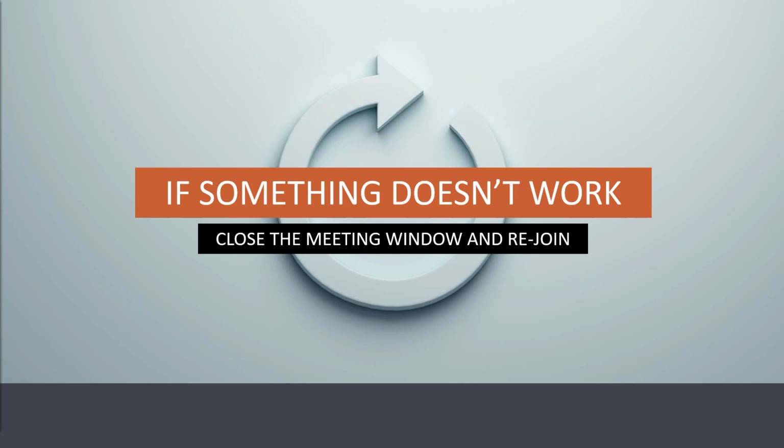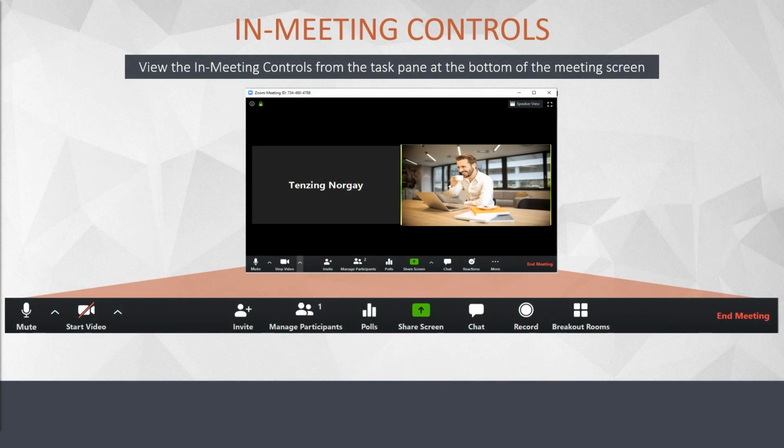Might be a little hard to do if you're a host. You have to reassign someone as a host and then come back in and get assigned again. But the best thing to do, instead of figuring out or wondering why your Zoom is not working at this current time, is just to close the window and rejoin. That's the simplest route to take. 90% of the time, leaving the meeting and joining back will fix any of these weird problems that you'll face. Now that we got that covered, let's talk a little bit about our in-meeting controls that we have available.